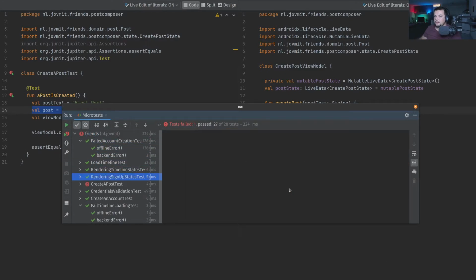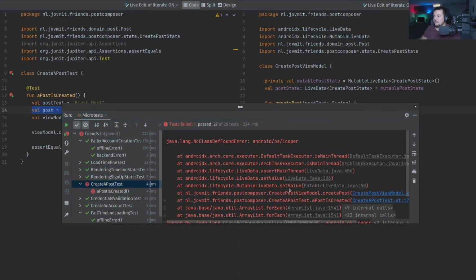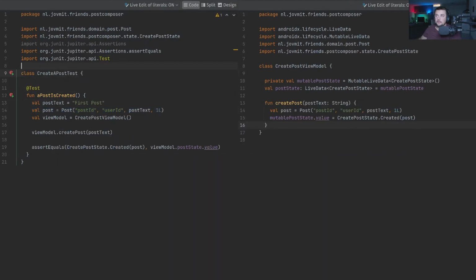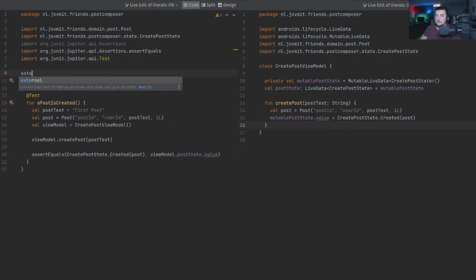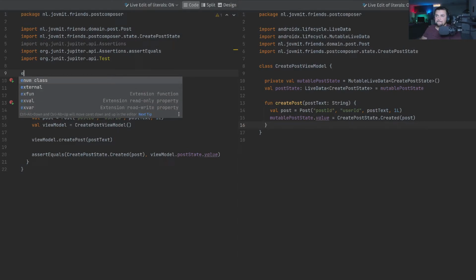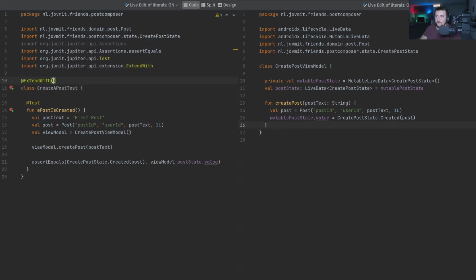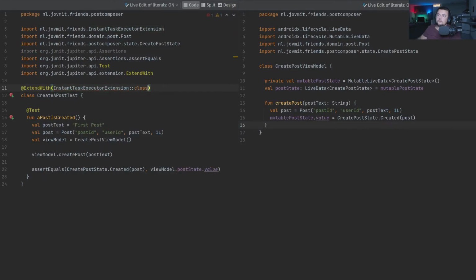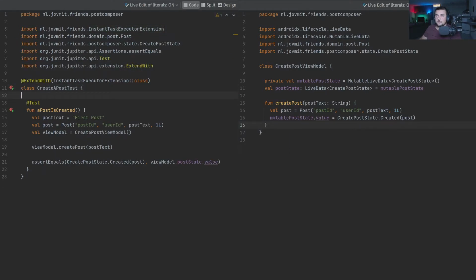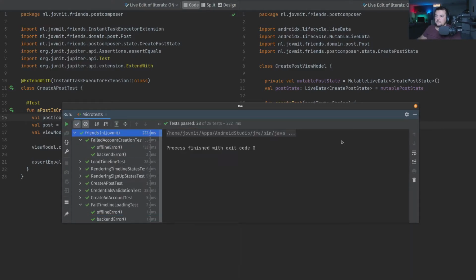Okay, it fails because it says it has a problem with the looper, and of course we've seen that before. What we need is to extend this with the instant task executor extension, and now run. Now it should pass, and it does.